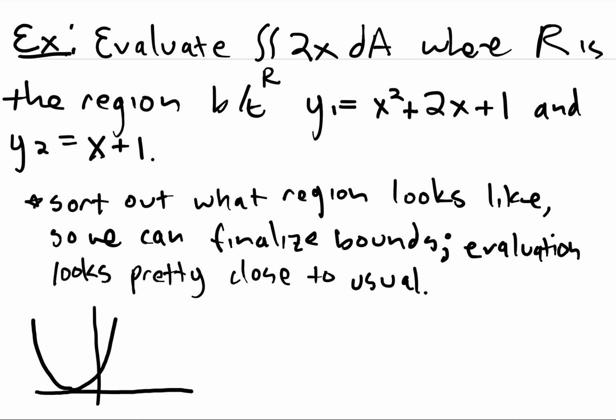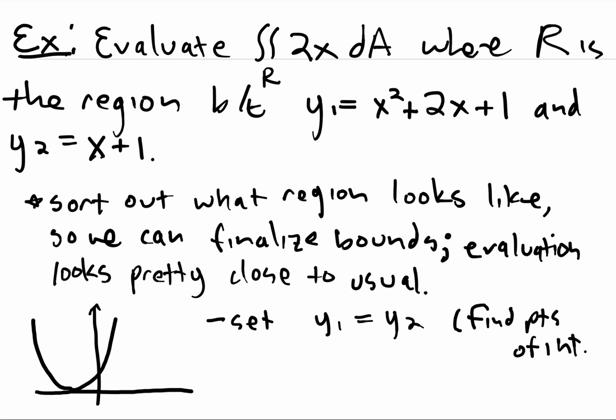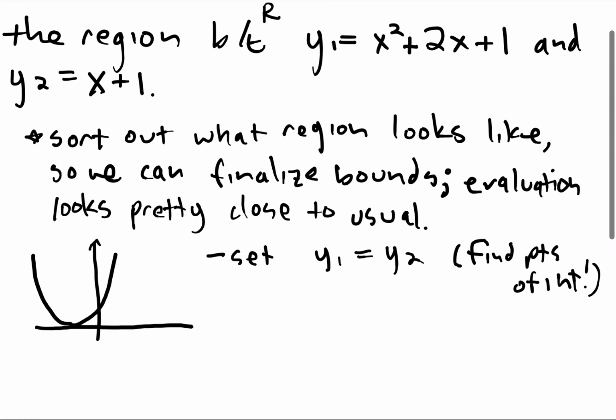Well, if I wanted to draw this, how do I know where to put this line with respect to any of these other points? How do I find that? Well, let's go ahead and see if we can solve. First off, I'm going to set y1 equal to y2. That way, I can find my points of intersection. That'll give me a feel for where to graph this line if I don't have a calculator on hand.